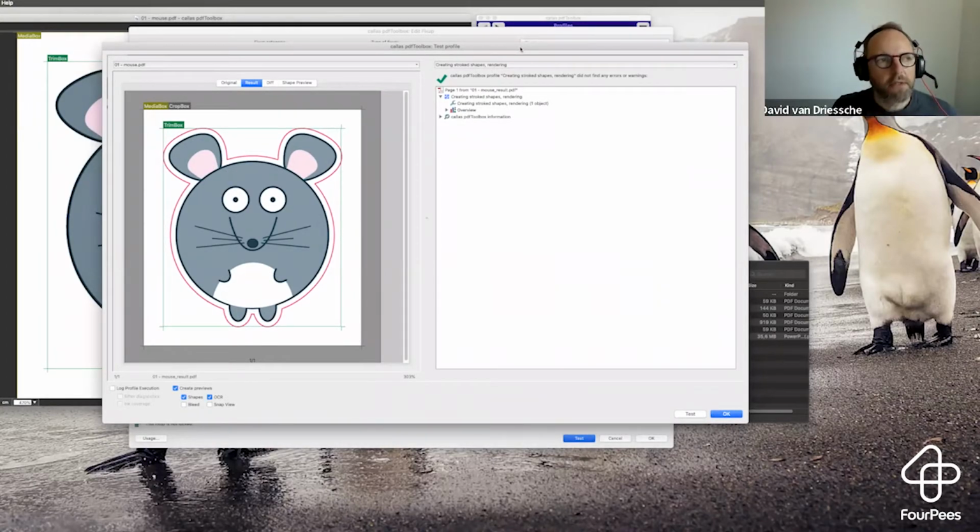What am I asking the engine? When I set this to 0, I was asking the engine to only give me straight lines. Now I'm asking the engine to only give me curves. For this file, that doesn't cause an awful lot of problems because this is a very curvy mouse anyway. So no issue.